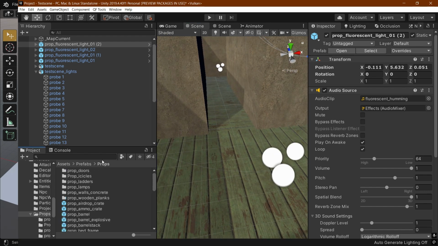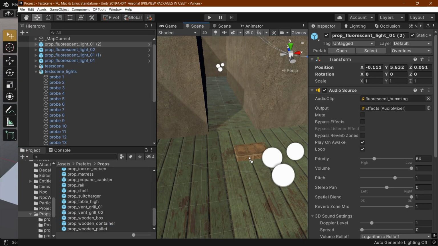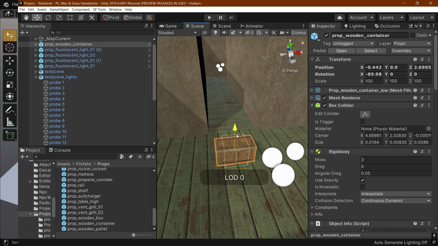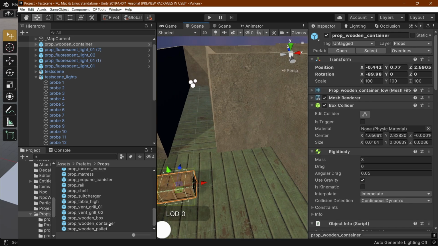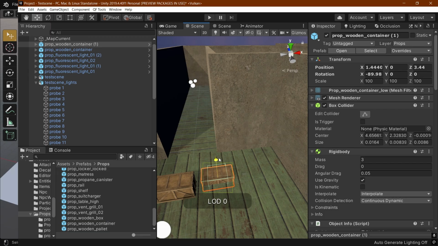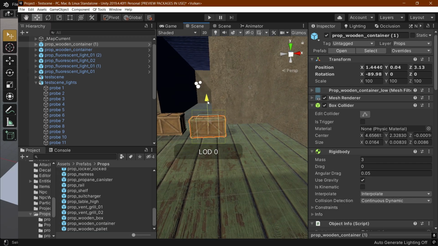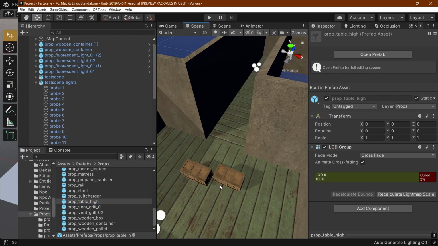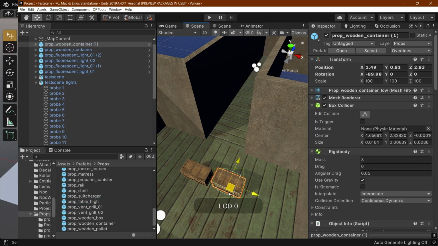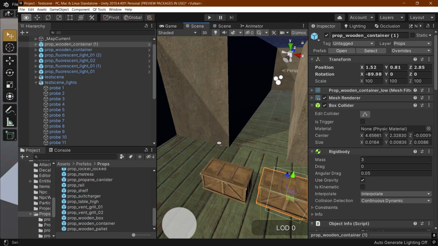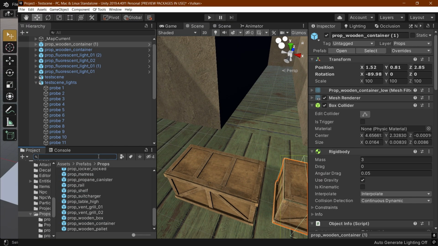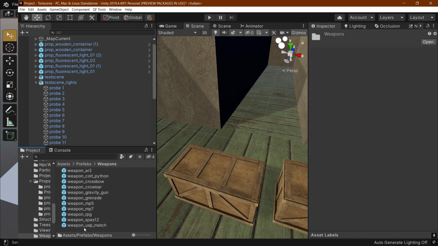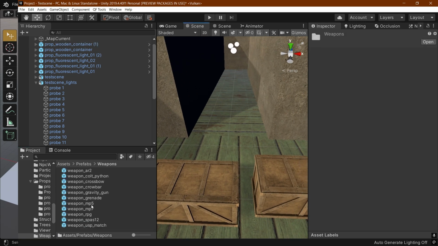Let's add some props. We're gonna add the wooden container over here. Move it back up a little. Another one over here. Move it up again. We're gonna place a bunch of weapons here. That's the whole purpose of these wooden crates. For this map, I'm gonna stick with MP5.